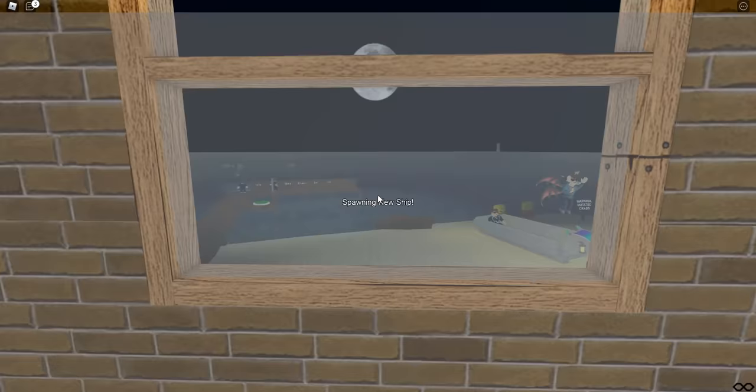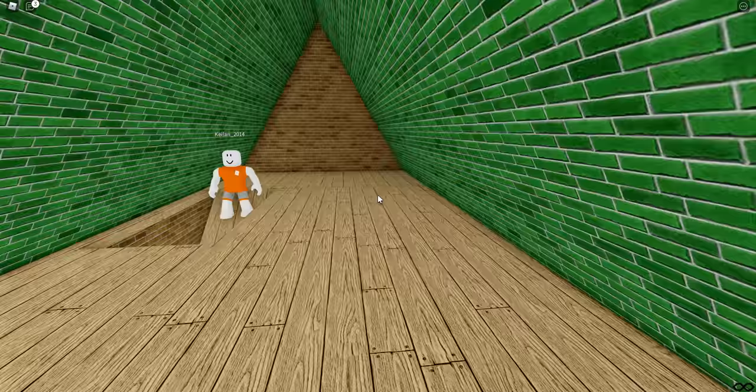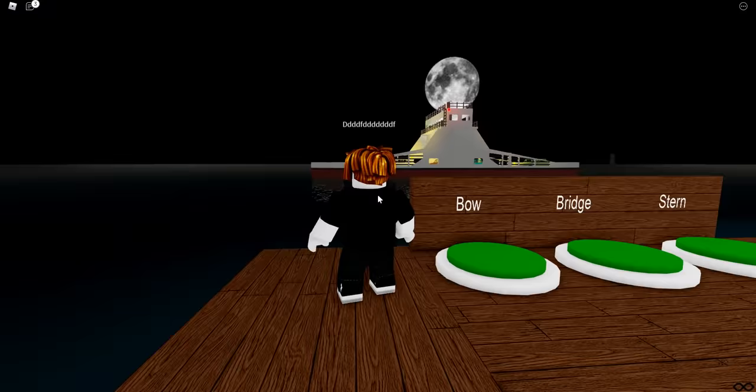We might get a view of the next spawning ship. Let's see what it is. Oh, wow, look at that. It's a car ferry. Okay, so this is a car ferry. We only have 3 spawns, so it's going to be a little interesting to see how this ship sinks. So let's go over and spawn at the bridge here.